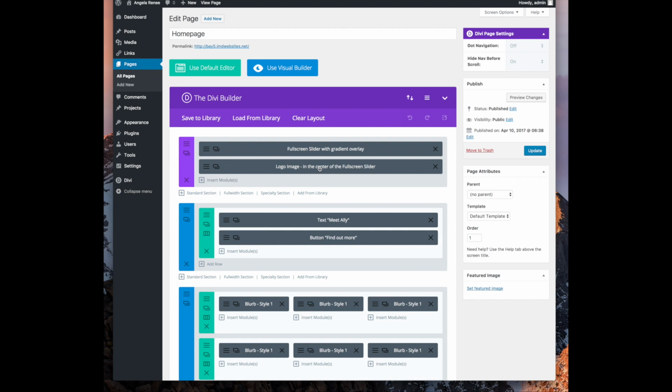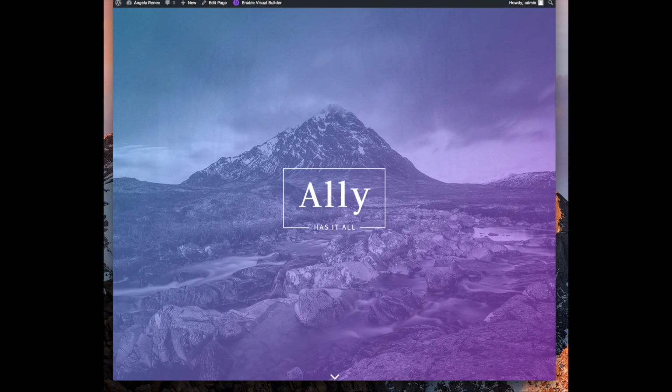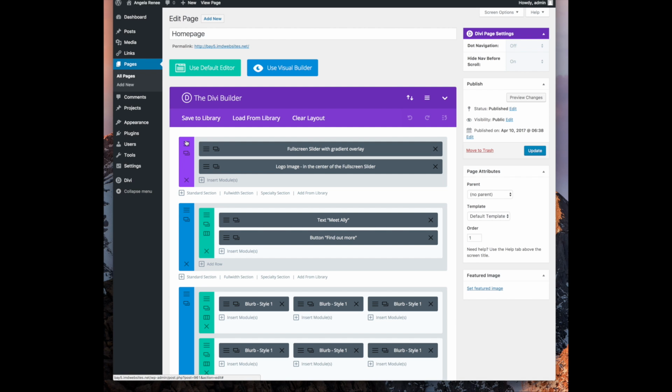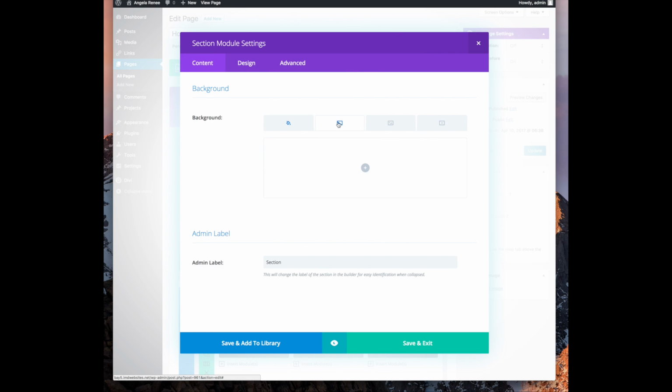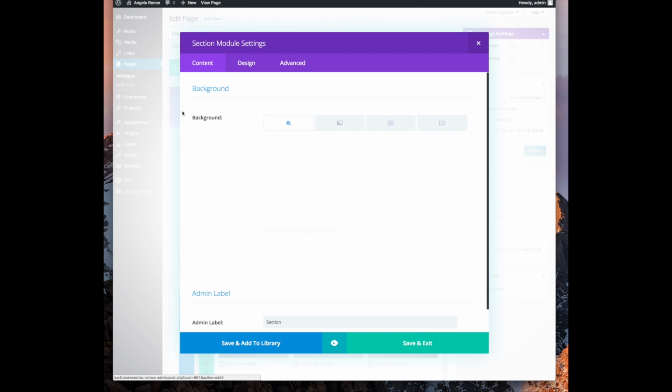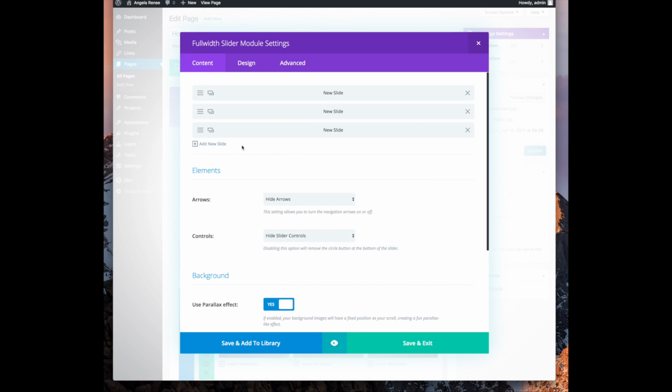Okay, full screen slider with gradient overlay. Logo image in the center of the full screen slider. Okay, so this top part right here, I'm pretty sure it corresponds to this. So we're going to have a lot of editing to do in this area. So let's see. If we click on this, okay, this is where we can edit some of the stuff, I guess. Design. Interesting. Okay. Full screen slider with gradient overlay. Let's check this out. Let's see what we got here. Okay, here we've got the different slides.